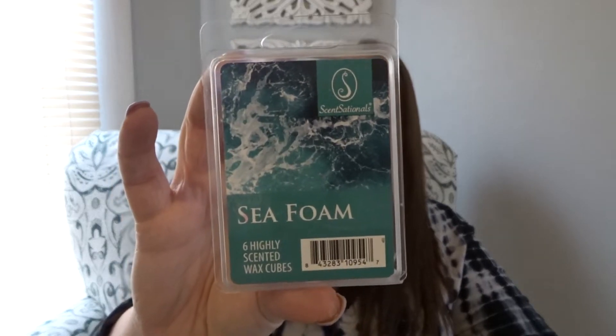Another bedroom scent is Sensational Seafoam. This was a beautiful, fresh scent. This is the packaging they do for Meyers. I haven't personally seen this one in Walmart. I would definitely repurchase this again — I actually have a few of them because they ran them on sale for like 69 or 75 cents, so I bought a whole hoard. This one smells amazing — a really, really nice fresh scent. It has that spa-like smell to it. It smells almost like Hawaiian flowers mixed with sea salt and ocean water. Very nice scent.